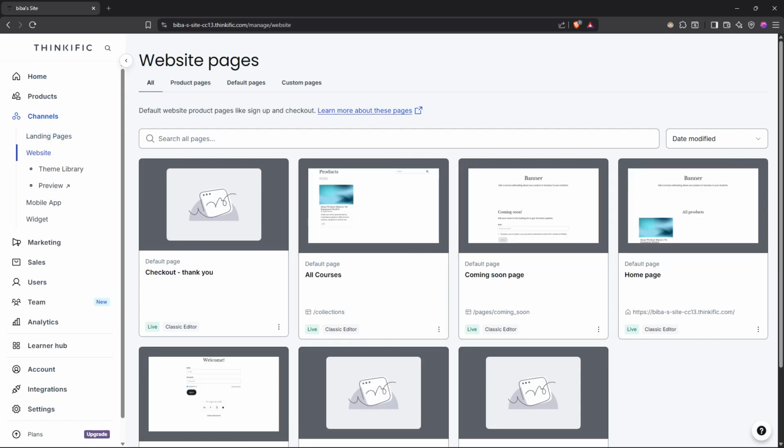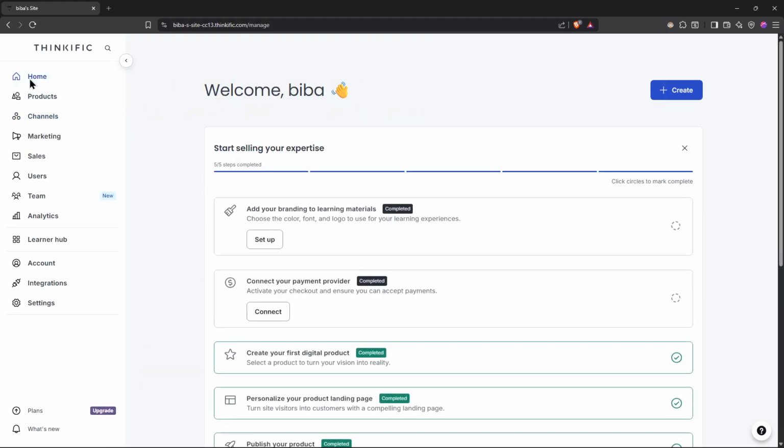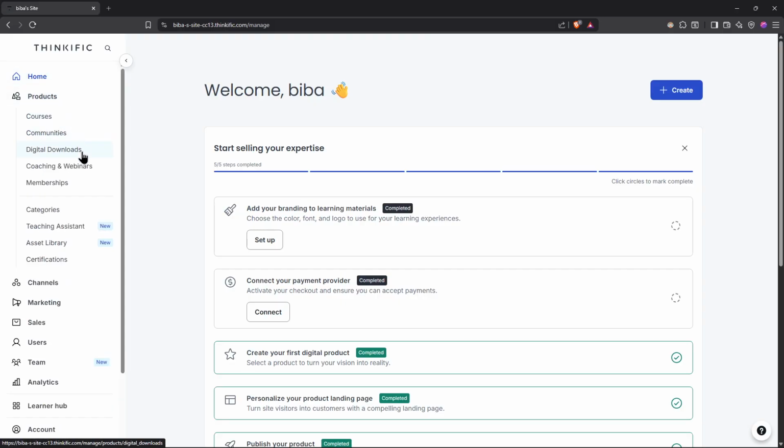I already did publish it before, as you saw. Then you can, for example, try to manage your students, check analytics, set up some course prices, and connect your payment methods. So everything that we went through, you will need to do yourself. I just went through everything with you and tried to explain what it does, but it's totally up to you to do whatever you want with it. Maybe I added a course, maybe you want to add a digital download instead of a course. So from now on, it's basically in your hands to do the real work.